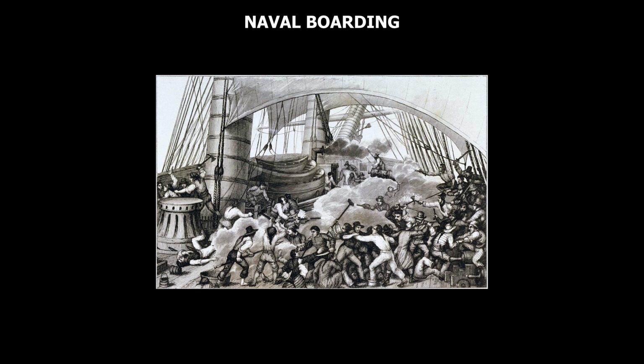Naval boarding action is an offensive tactic used in naval warfare to come up against or alongside an enemy watercraft and attack by inserting combatants aboard that vessel. The goal of boarding is to invade and overrun the enemy personnel on board in order to capture, sabotage, or destroy the enemy vessel.